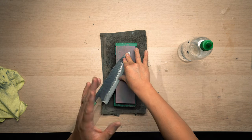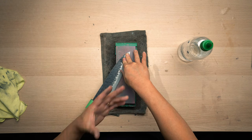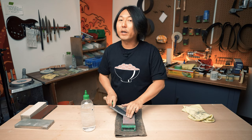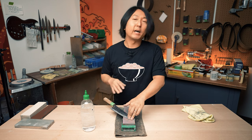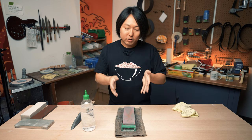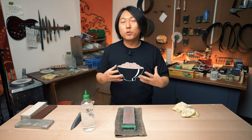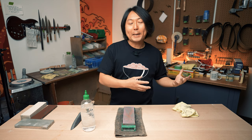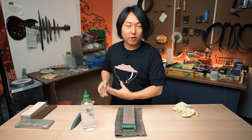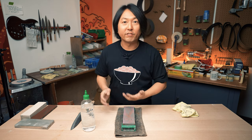It shouldn't matter functionally. I found it's a little bit more difficult to make it even with the knife going this way, looks-wise. But as far as the function goes, it should not matter. Make sure that you use the coarsest stones, like 220 or 400, to make it into the desired shape, because it is going to be very difficult. Once you move up to the higher grit, it will not do much of the heavy lifting anymore.